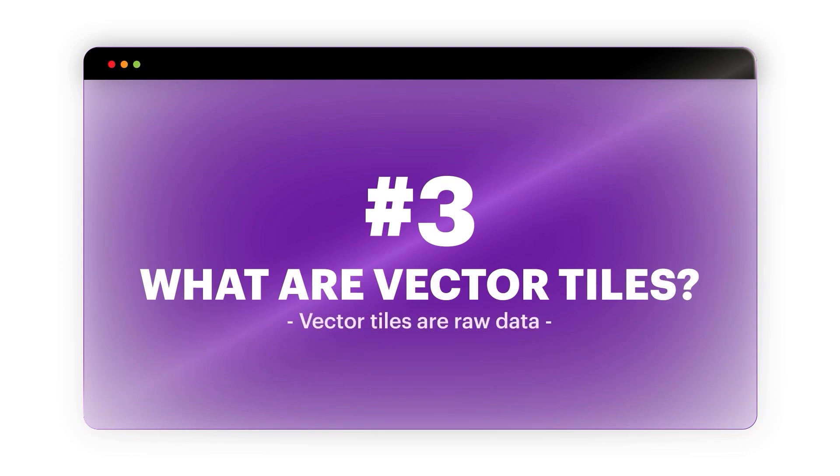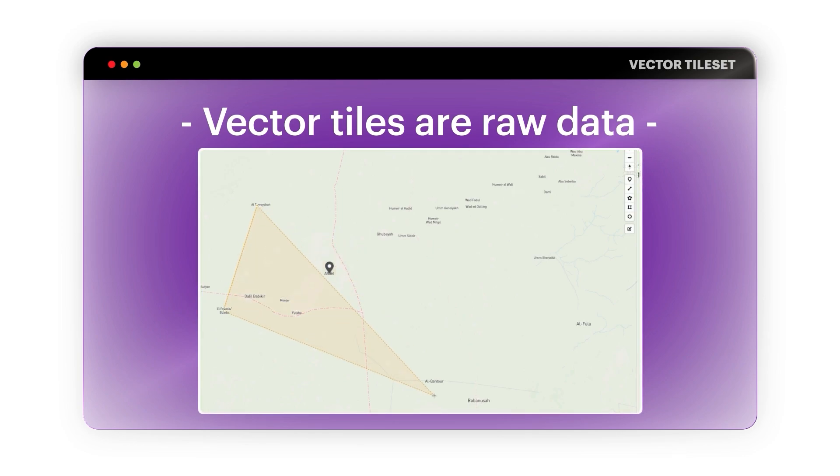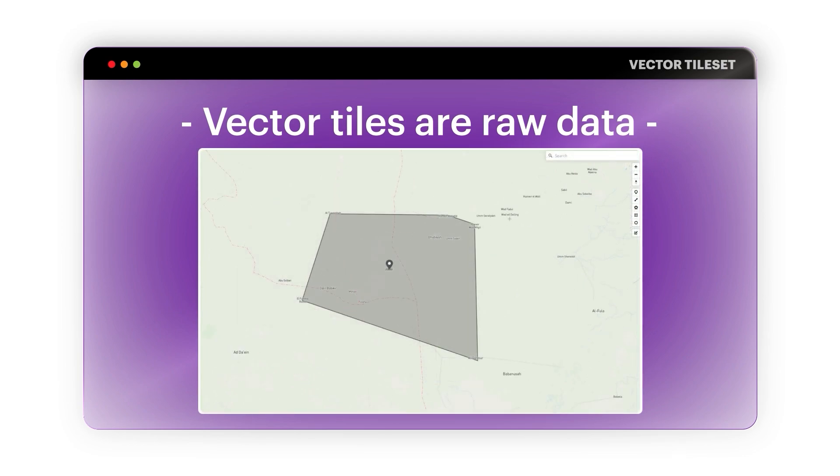Vector tiles, on the other hand, are raw data served to your client, and you can customize them however you want because these are data points, polygons, and line strings. You can customize them as layers inside your map, whereas Raster tiles are pre-rendered images sent to the client side. Your vector tilesets can be customized as soon as they reach the client side, which allows for far more flexibility when doing geospatial data analysis. And unlike Raster tilesets, you are not limited by image resolution — as it is a vector, the more you zoom in, you won't lose that resolution. It's going to stay just the same and look amazing.